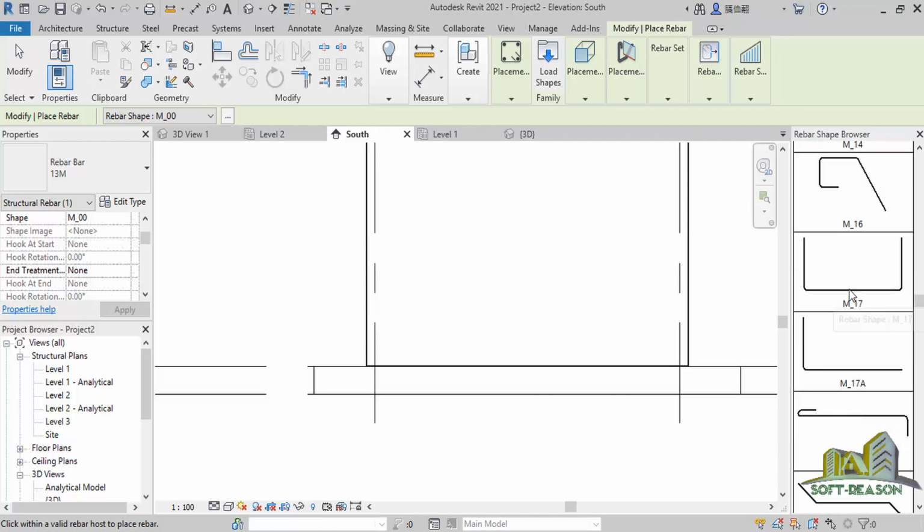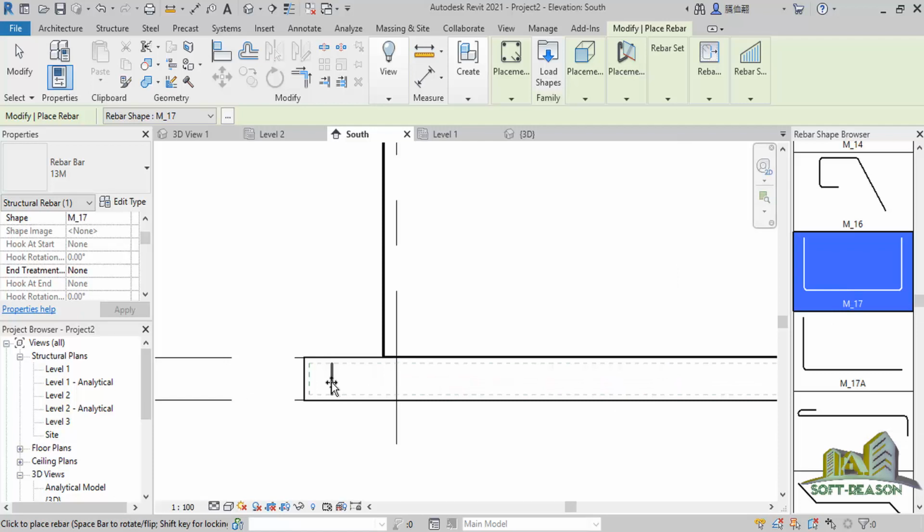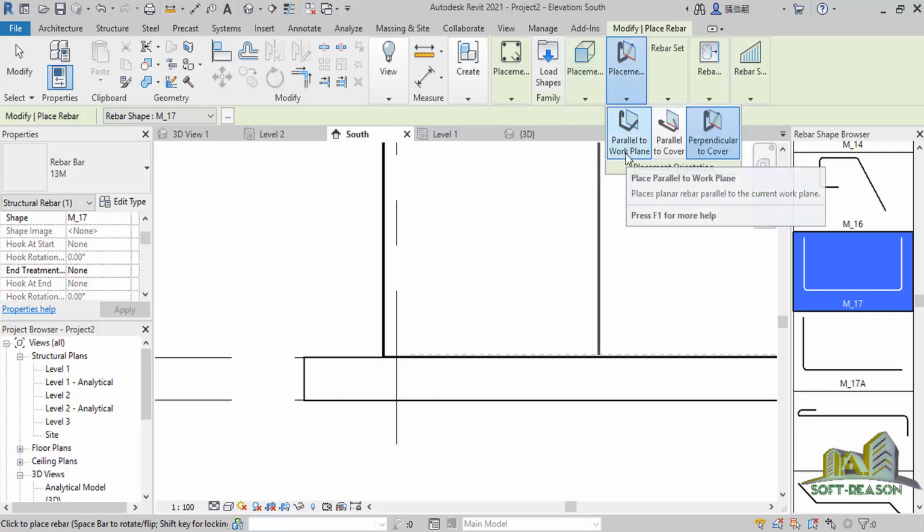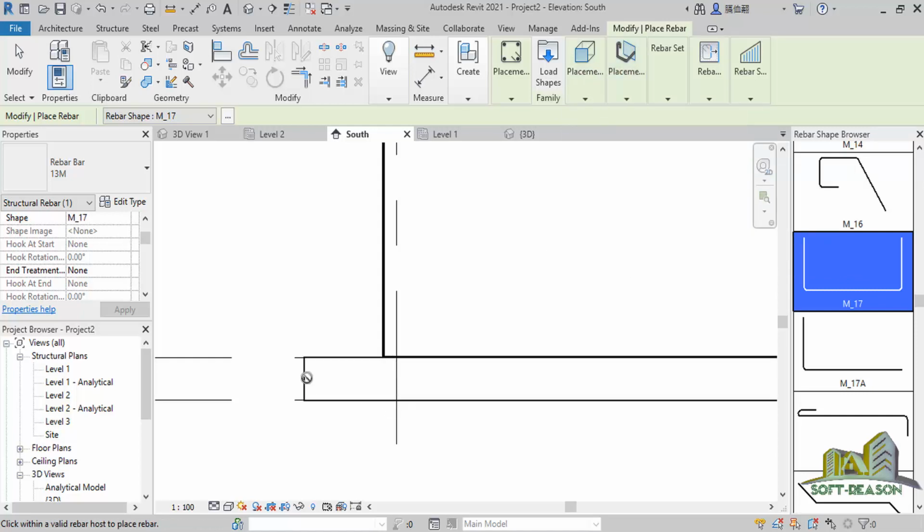We're using this rebar, so you click on it. Once you click on it, you bring it here, you will notice that it's not actually giving you the right shape. So you come to this point and then you check here, you use the parallel to work plane. Okay, and then you check it. So this is what is giving you. So you bring it closer to this point so that you have this shape that I'm having now, after which you click. Okay, just like this.